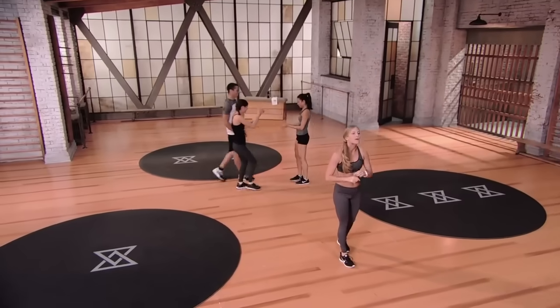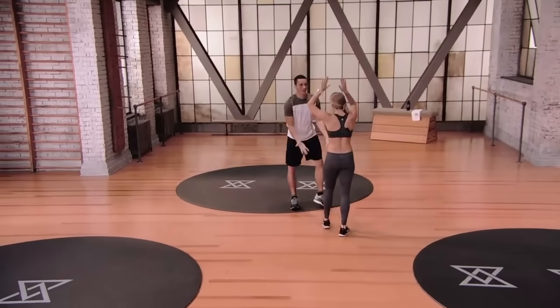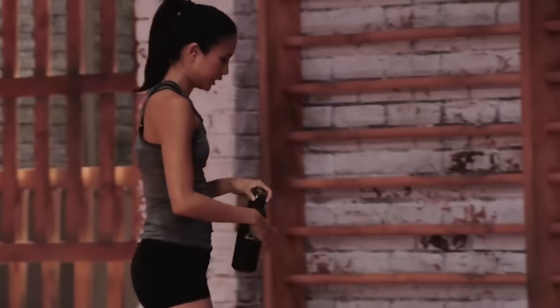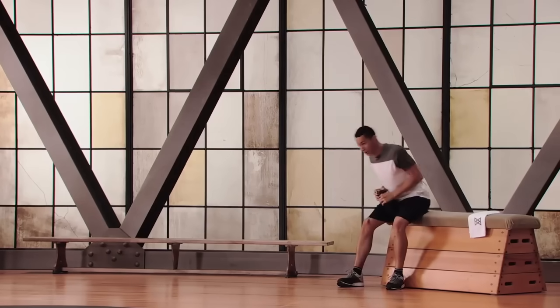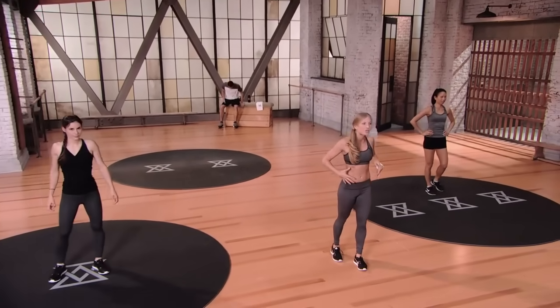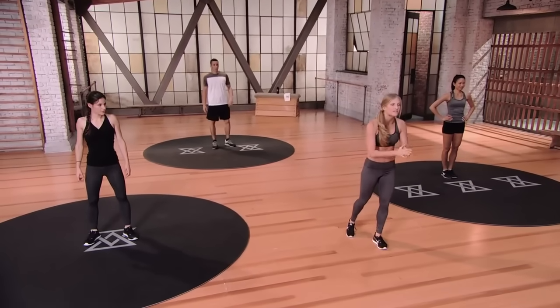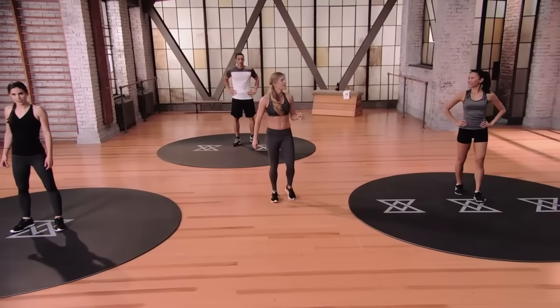You've earned yourself a 45-second break — please take it. Grab a sip of water. High five, low five. There are so many layers of the core. In the front, you're going to have your rectus abdominis — that's your six-pack. You're going to have your internal and external obliques layered, your transverse abdominis, your QLs. On the backside, you're going to have your erector spinae and your multifidus. Everything works together as a team. You don't have to know every single one of those terms, but you do need to know that in order for your body to even just bend down and tie your shoe, every single one of those muscles just worked. Ready to hit our first round of set C?